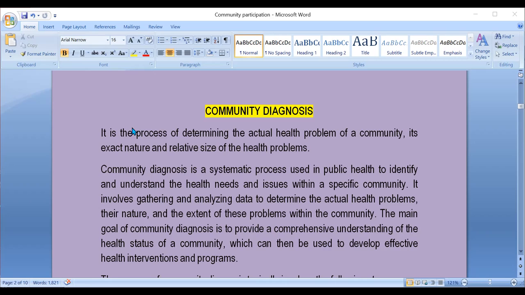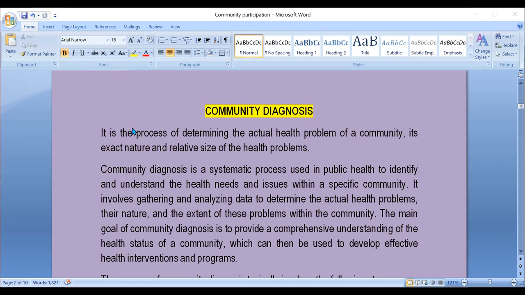What is the exact problem of these people? How does it affect them? Does this problem affect them to the extent that it is becoming life-threatening? Does it affect their social health? Does it affect their mental health? Has it eaten deep to the point that they are now repelling every orthodox practice? This is what community diagnosis tries to identify.